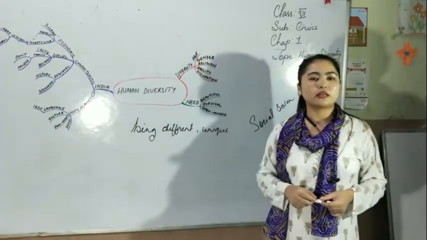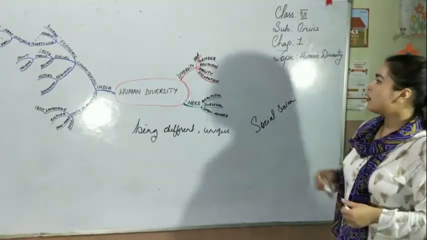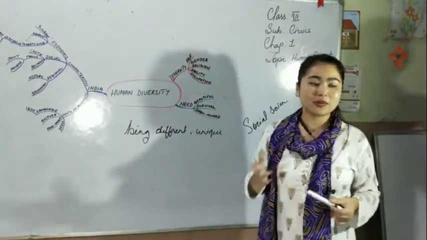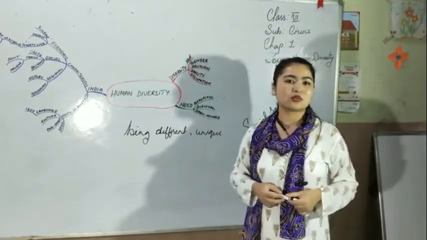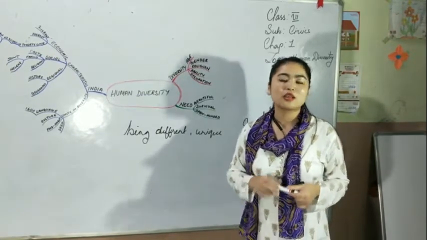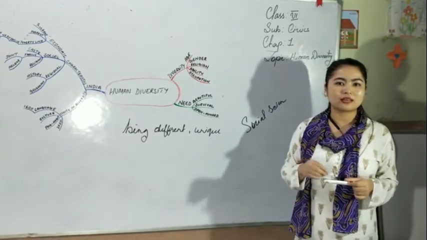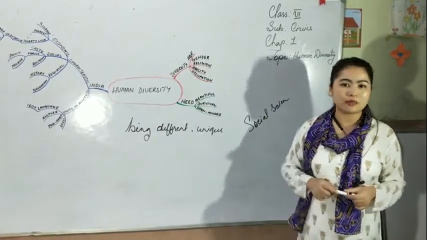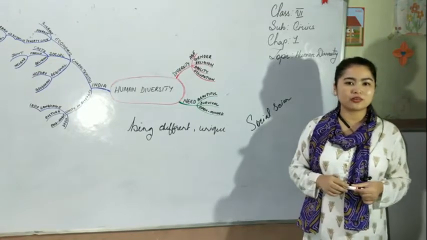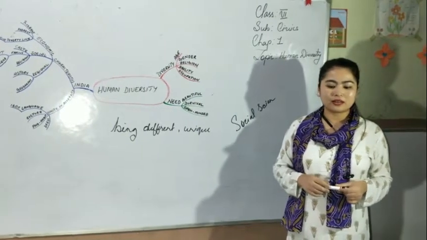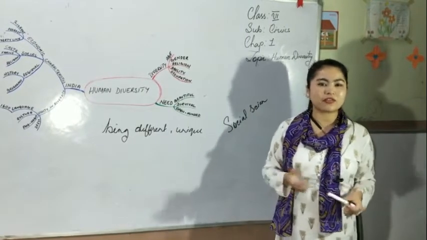There are numerous factors that add to the diversity of humans, and some of them are age. Age means how many years you are. We use this question to ask the age of the person. So there are different variety of age groups in every section of the society, or even in your family you will see that there are varieties of age groups. Whether it is the age of your mother or your father or your sibling, it is different from one another.